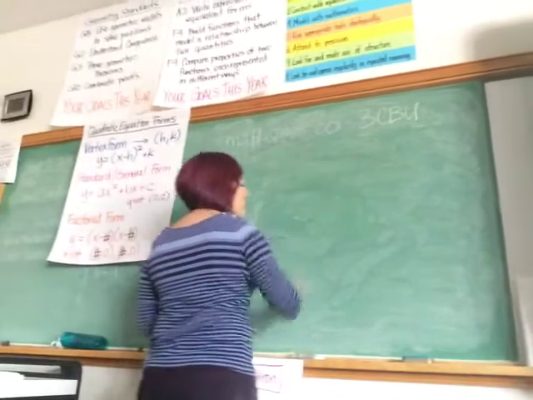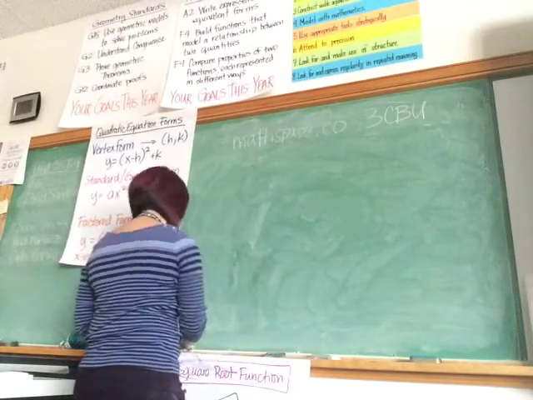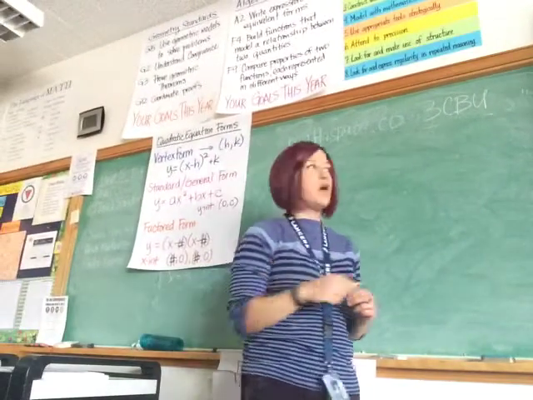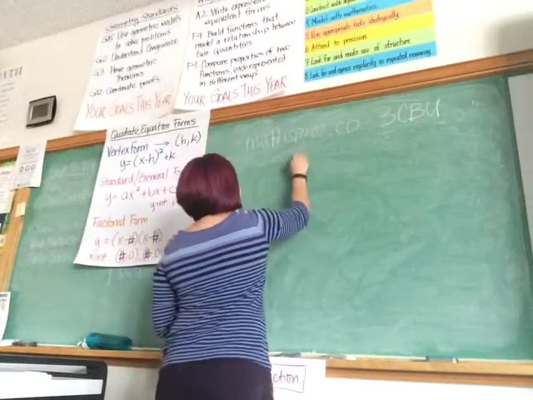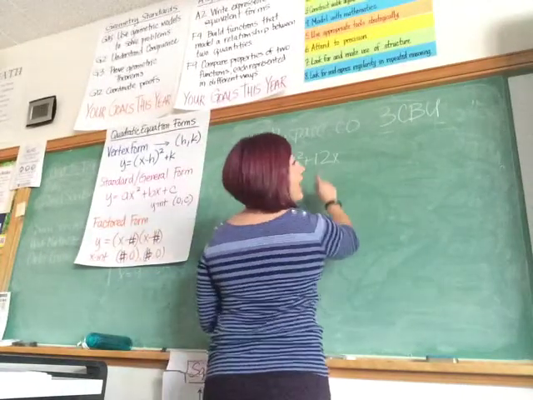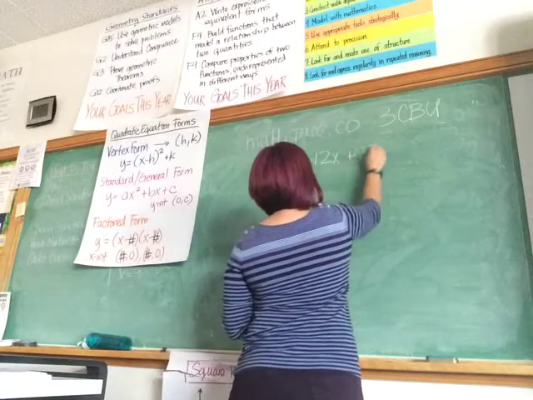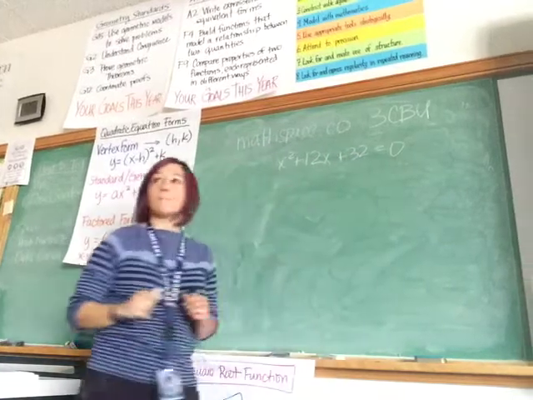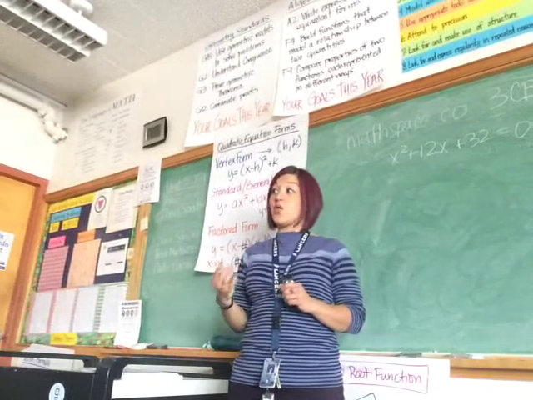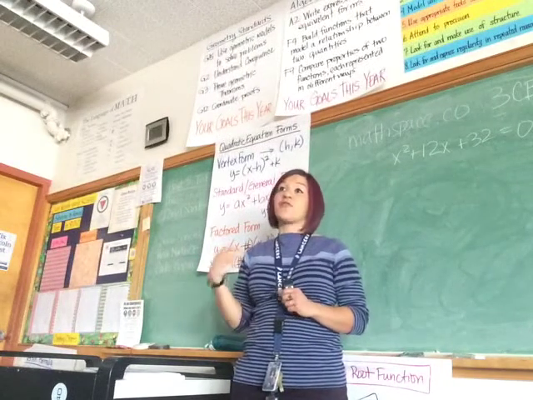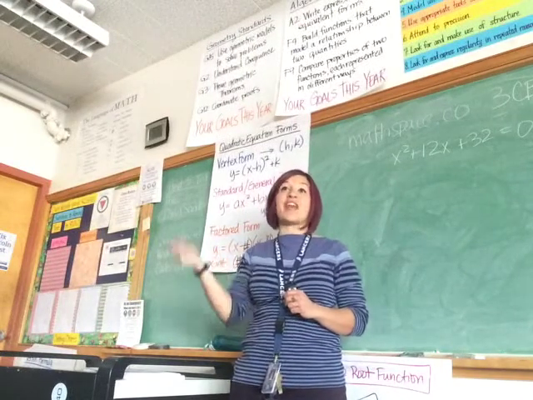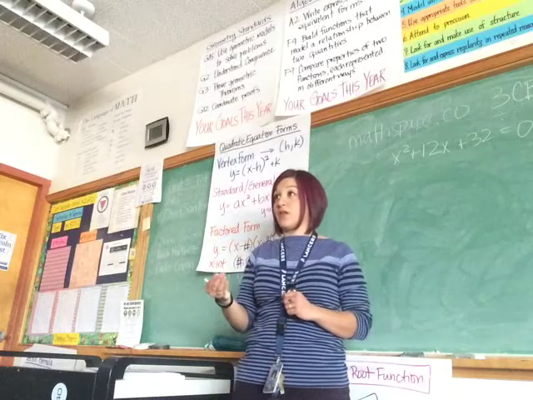Okay. So the example that I pulled for you guys today, I picked some with bigger numbers. I also picked some that don't have fractions. You can have fractions. But we're taking a look right now at x squared plus 12x plus 32 is equal to 0. Now I don't know what you want to call this step, but the first thing I do is get myself set up to actually go through this process.